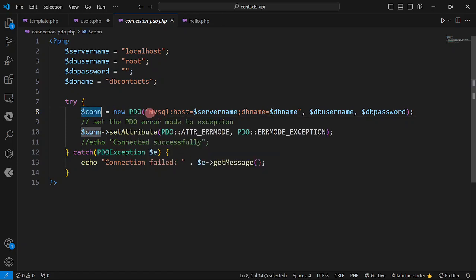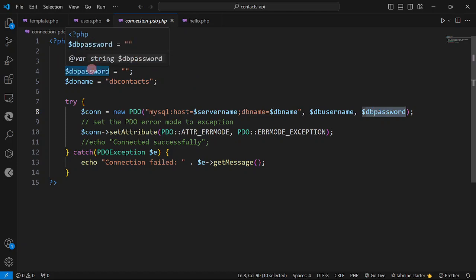So we have defined the database engine as MySQL, then the host is the server name that we have defined here. The database name is db contacts. Then we have the username and the password as defined in line number 3 and number 4.